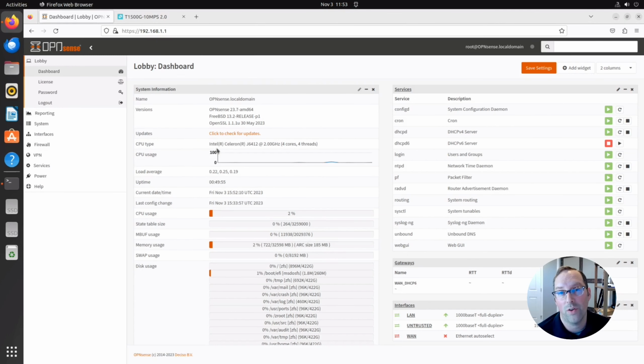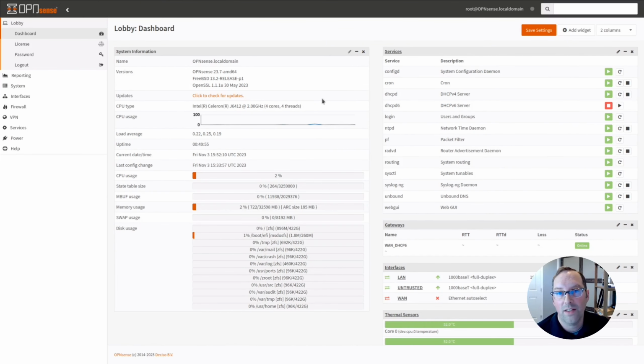So all we have left to do now is configure the wireless access point. I'm going to plug back into the trusted network, because by default, the wireless access point is going to be in the .1 network. So I want to be in that same network so I can actually configure the Grandstream. So I'm going to go ahead and do that now. Okay, so now I'm plugged back into the trusted network, the LAN network.